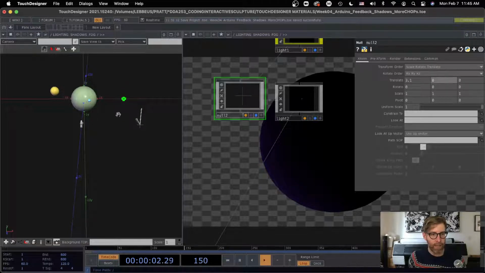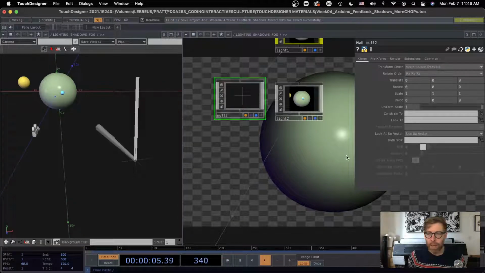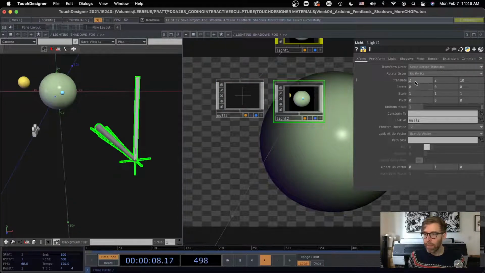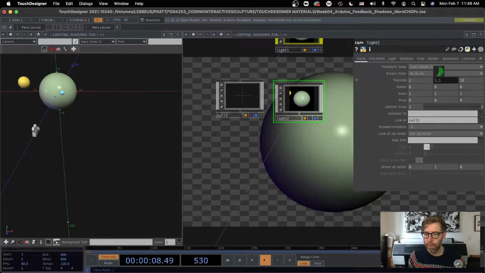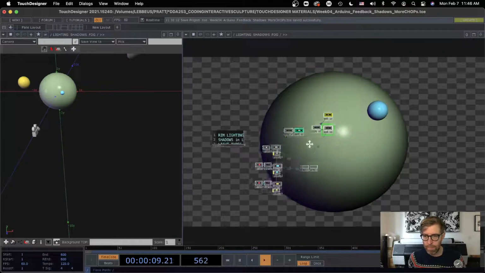So the light is automatically rotating, moving around as I move my null. My main sphere here is just at 0, 0, 0, so I can very easily just put that. And so now if I'm moving this around a little bit, even if I'm translating, it's still going to always look at exactly that point in space, so that can be a really helpful thing. It makes it easier. Like if I wanted to animate this, translate maybe, it's always going to keep that.